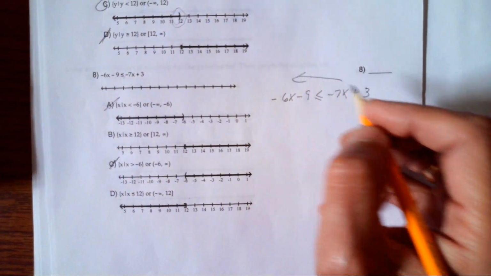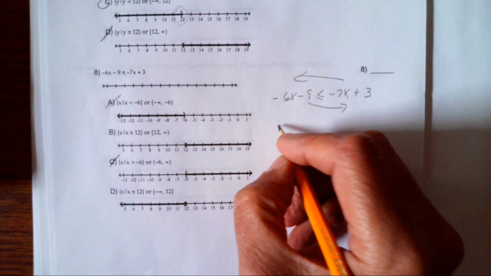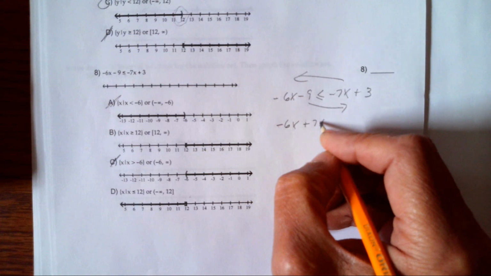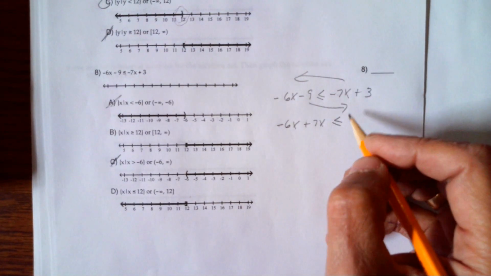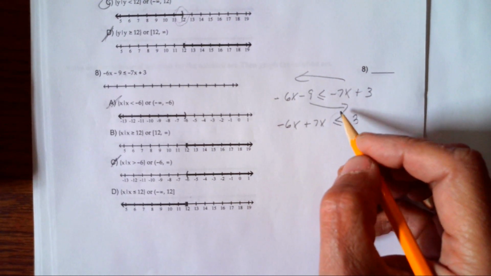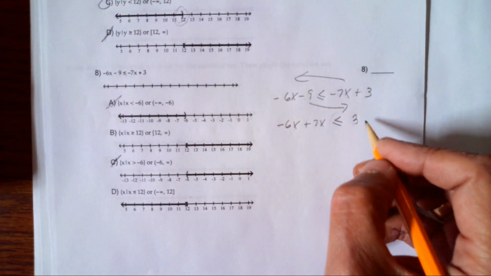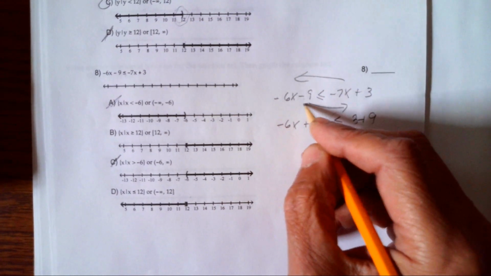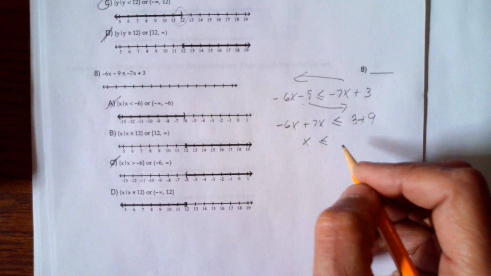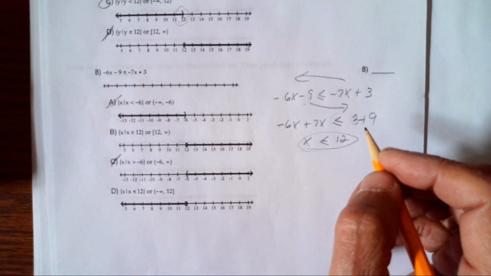I'm going to bring the variable term to the left-hand side and bring the constant to the right side. Minus 6x, if it's minus on this side, it's a positive. And this stays the same direction. The only time I worry about flipping this inequality is if in solving the problem I have to divide or multiply by a negative number. That hasn't happened. The minus 9 ends up on the other side as a positive. I added 9 here and added 9 to the right side. Combine these two, I get x less than 3 and 9 more, x is less than or equal to 12.